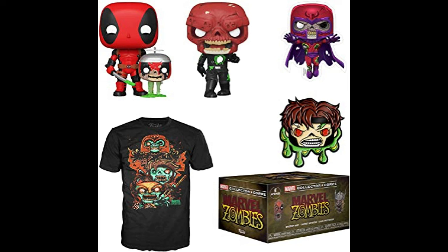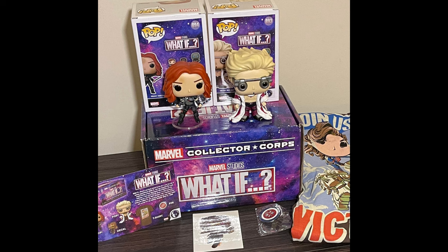This year we actually got a couple of cool boxes like the Marvel Zombies box — that box was amazing, it was really cool. And then there were low points like the What If box that came with that weird collector and that Black Widow that no one wanted. So the Marvel Collector Core boxes have literally been hit or miss. I noticed a lot of people saying they're going to skip this month's box, wait until next month's box, and then skip that one too.